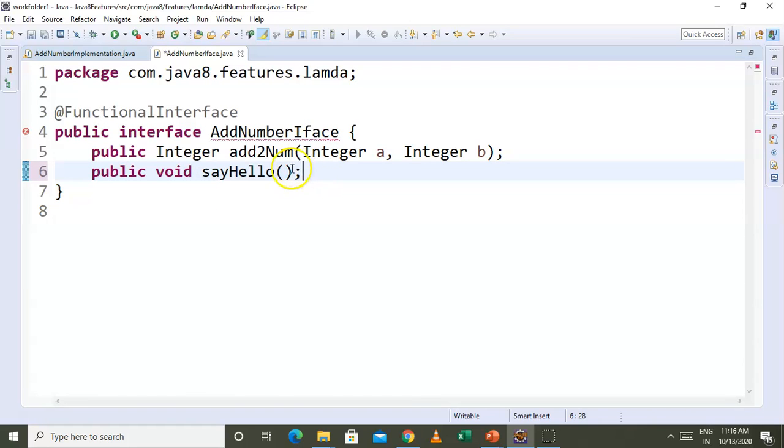As soon as I write a new abstract method, the annotation is going to throw a compilation error, because when you add a new method, it is no more a functional interface, since a functional interface should contain only one abstract method. But if I remove the annotation, then the compilation error is gone, because a normal interface can have more than one abstract method. So that's why I recommend, if you want to write a functional interface, please annotate the interface with FunctionalInterface.